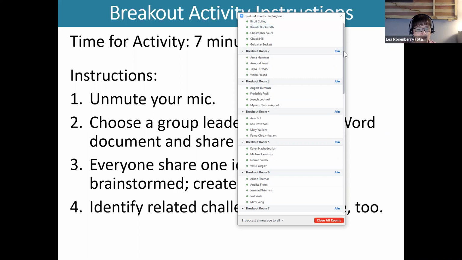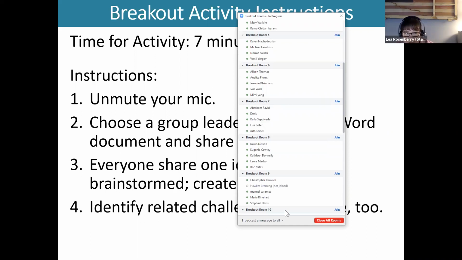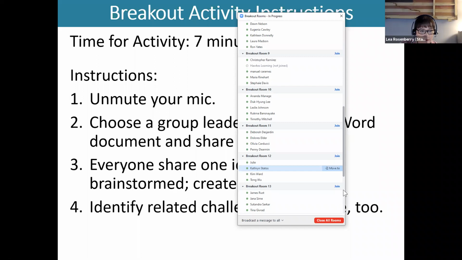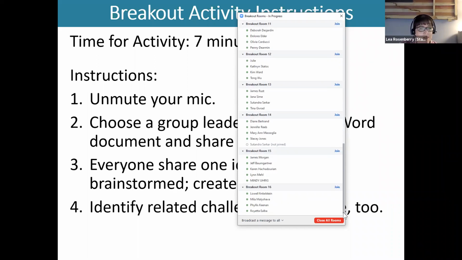If I scroll down through, when they have this green light like this, that tells me that those people are in breakout room 3. When they're not in their assigned room, so Danny is not in his assigned room, he's here in the main room with me. It says not joined, and instead of green, he has a little hollow circle there. Scroll down, let's see. A couple more people have not joined. Let me see if I can do that.